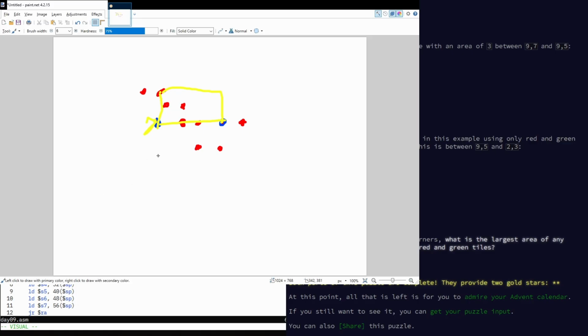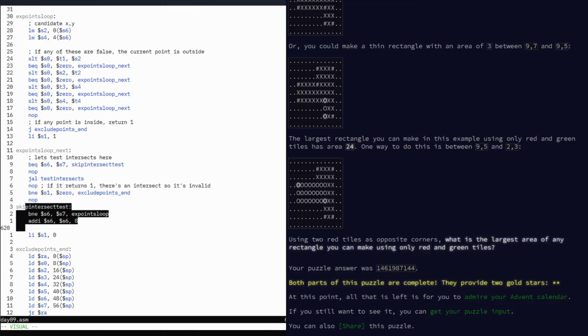So, what I'm doing is checking these ones here in between, I think, and then seeing if we go outside, or if we end up crossing a line or something. Anyway, you see, even looking back at this, I'm getting confused, and I definitely got confused back then as well.